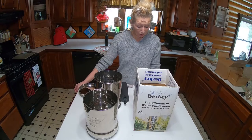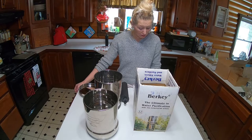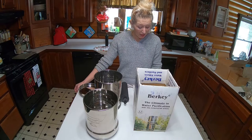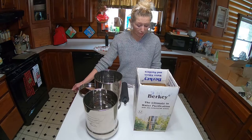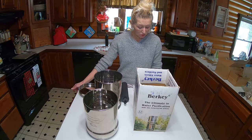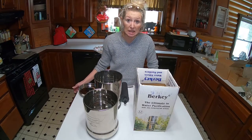The Berkey system is a water purifier. You have taken the first steps toward protecting you and your family from disease-causing viruses, pathogens, parasites, harmful chemicals, heavy metals, and other waterborne contaminants. The ease of operation of this unit combined with the proven effectiveness at eliminating waterborne diseases such as cholera and typhoid has led to this system being specified for field operations by many of the world's major aid and emergency relief organizations.